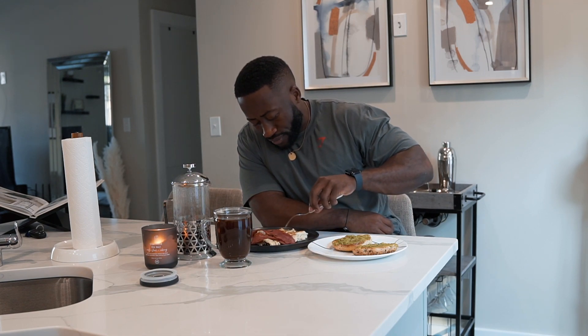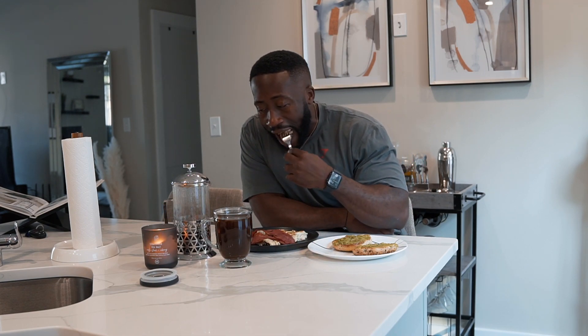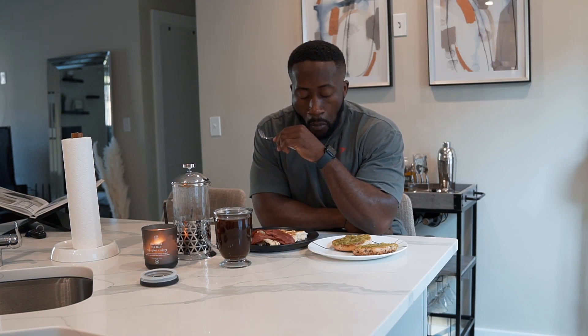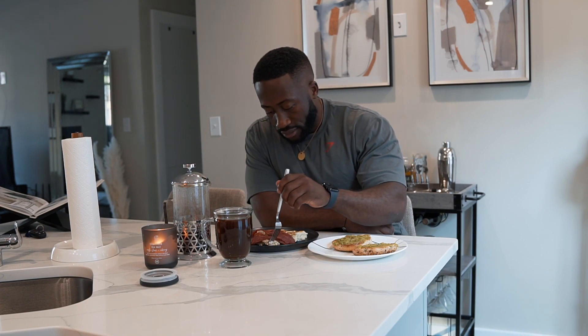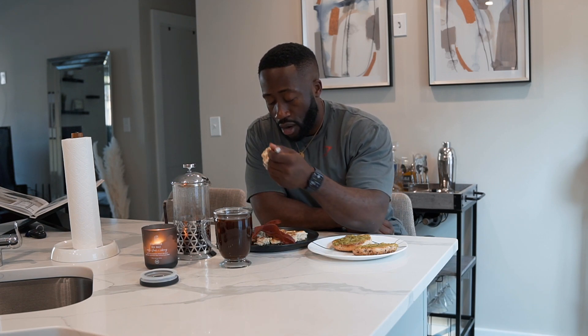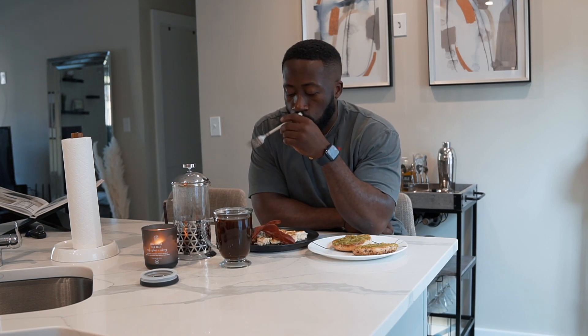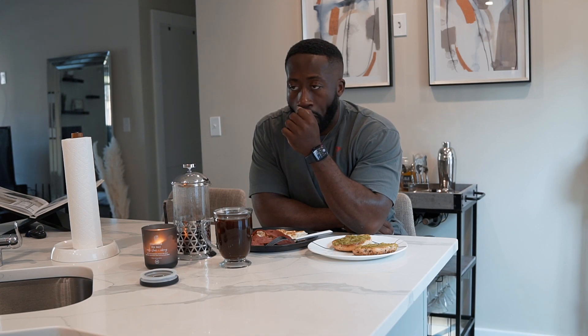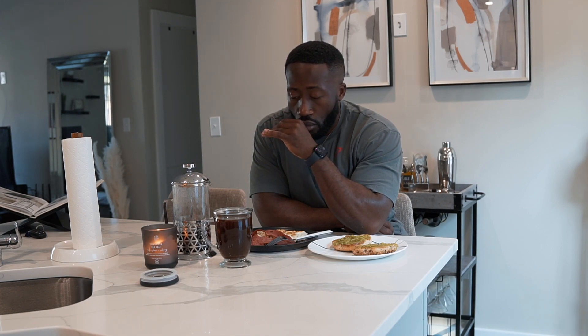Now that I'm a lot closer — just psychologically — my sleep has been so much better, which makes a huge difference in my performance in the gym and how I feel overall. Being a lot closer is great. It's 10 minutes away. Obviously I'm not within walking distance, but just being that little bit closer makes a mega difference.